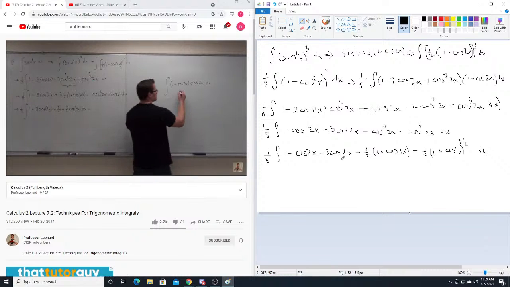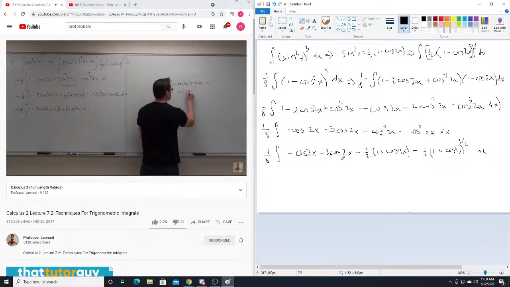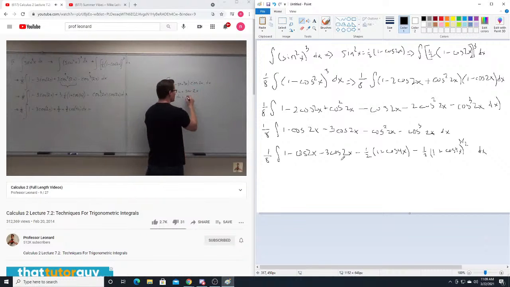Over here, what would your u become? Cosine or sine? Sine. It's usually inside of something. Sine of what? du. Those people who hate to do the chain rule don't mess this up. What's this going to become? Or du over 2 equals cosine 2x dx. Exactly what we have here.